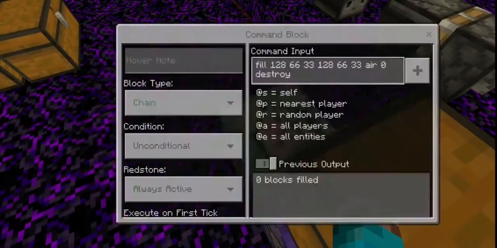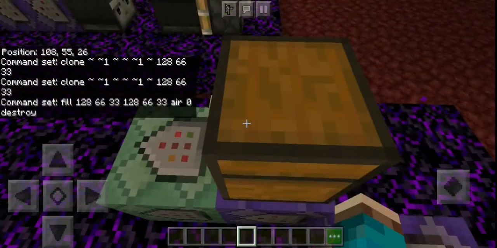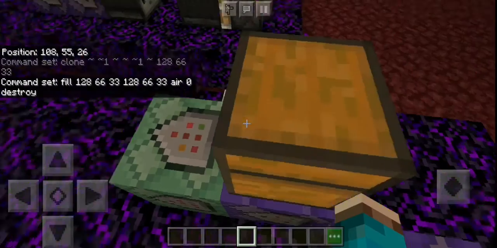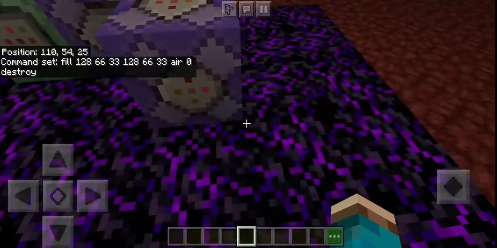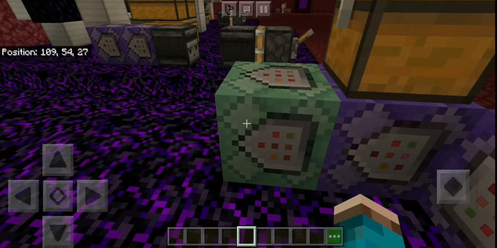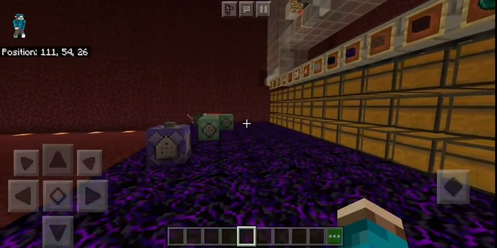And then what happens is it fills that specific coordinate at the top with air, keyword destroy, so that it destroys the chest so that even the contents will stay. So we have golden ingots in there. And the reason why we have the kill command is because when they fill the block with air, the chest also comes with it in the destroy command, so we have to destroy the chest as well.